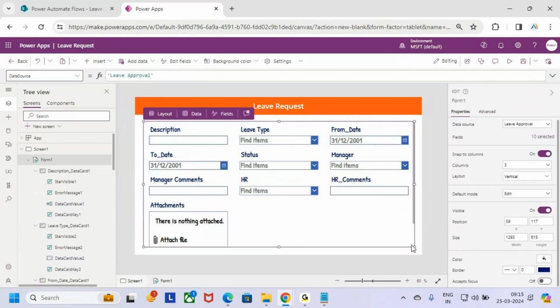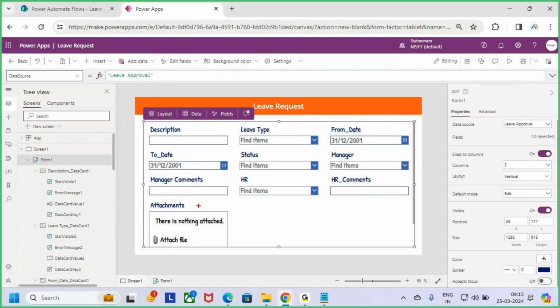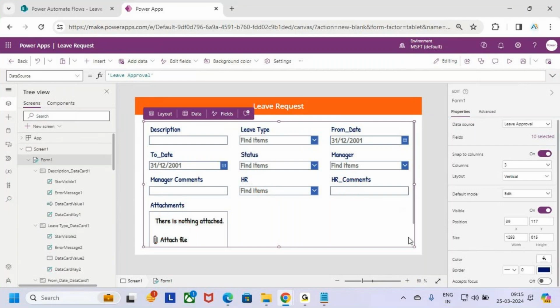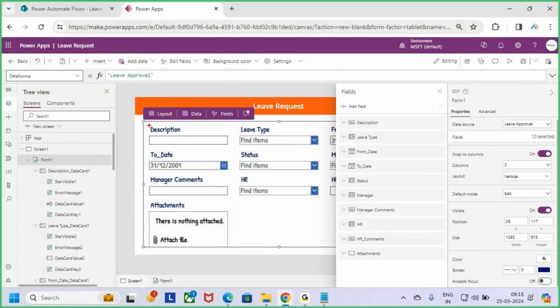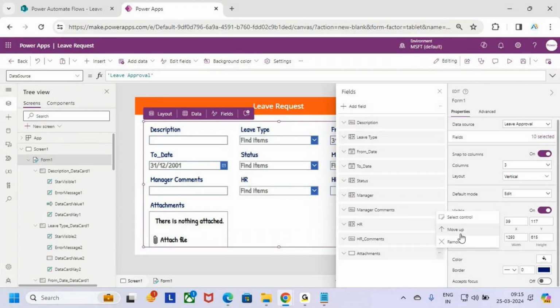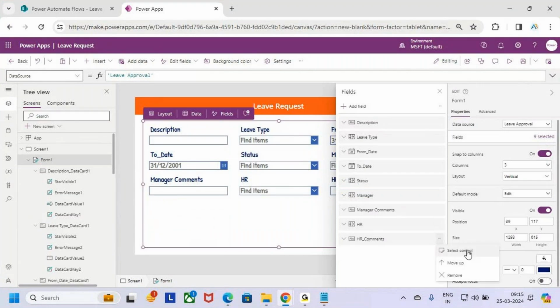Now once after this, I want to keep the number of columns, but first, in today's session I will discuss the single level approvals, guys. So I don't want to keep the HR columns here. Remove the HR column, HR comments, and this attachments column. So how to go and remove this? Select the form, go to the fields, and here you are able to see whatever fields I'm able to see in the form. Let me go and remove the attachments column. Let me remove the HR comments, and also the HR. So I want to keep only these columns.